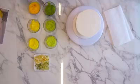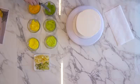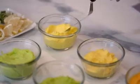I'm going to be cleaning my spatula between the colors and also in between my icing brush strokes, just to prevent any excess buildup on the buttercream. So I could keep going with the same color and switch later, or I can just work in sections and see what the colors are going to look like together.